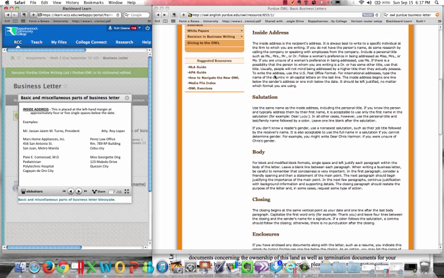To write the address, use the U.S. Post Office format. The inside address begins 1 line below the sender's address or 1 inch below the date. It should be left justified no matter which format you are using. Here are some examples. This is placed as a left-hand margin at approximately 4 or 5 single spaces below the date. They've given you examples. Mr. They have his name, his title, address.